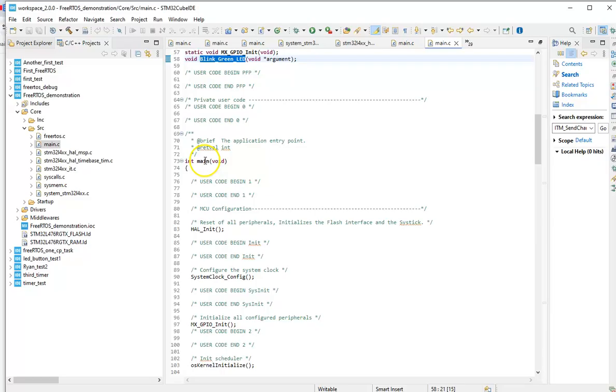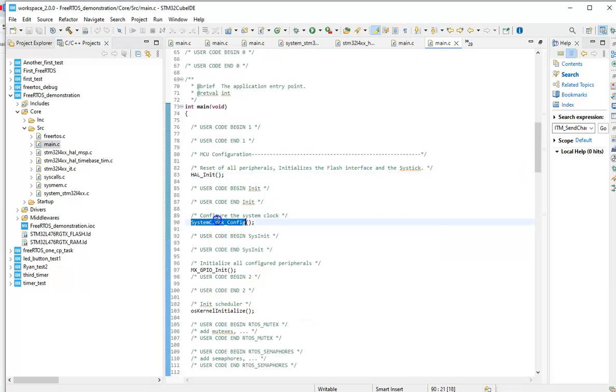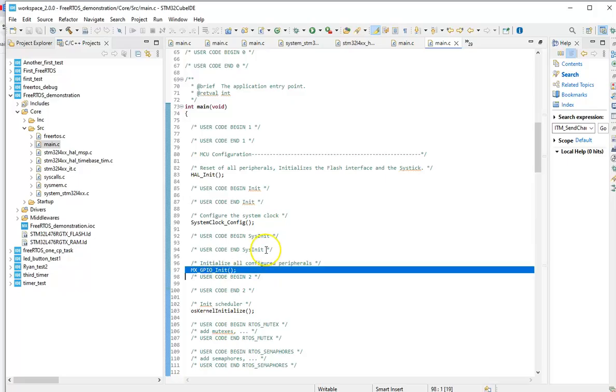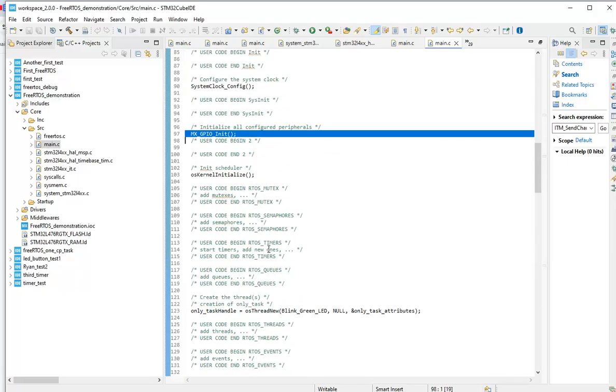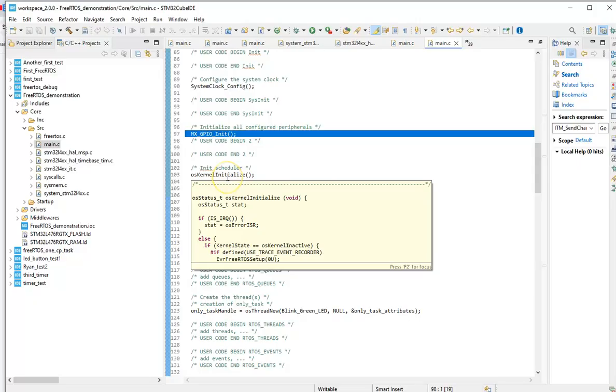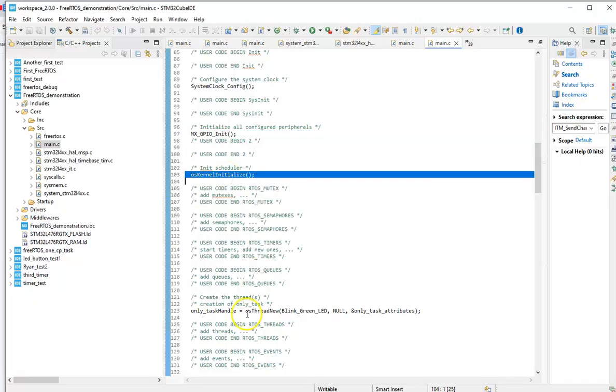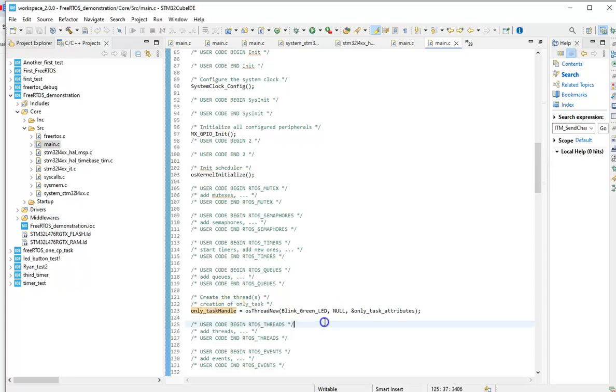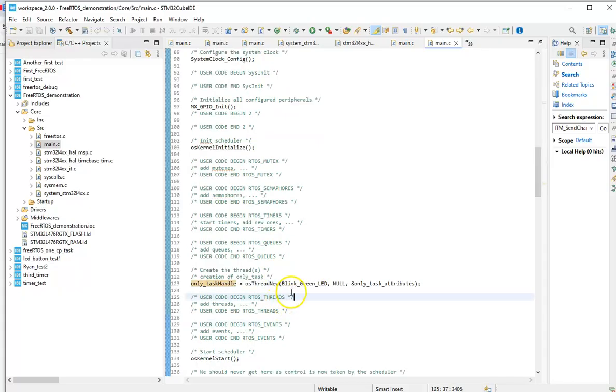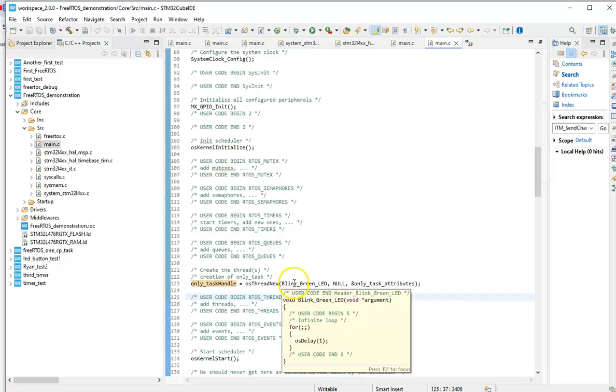Anyway, coming down here, we can see what's going on. This is the main code. It initializes the hardware abstraction layer, initializes the clock. These are just function calls. Initializes the GPIO, and then initializes the kernel. And then it's going to create a task. And here is the CMSys version of creating a task. I know this is VTask create, but it's the same thing.